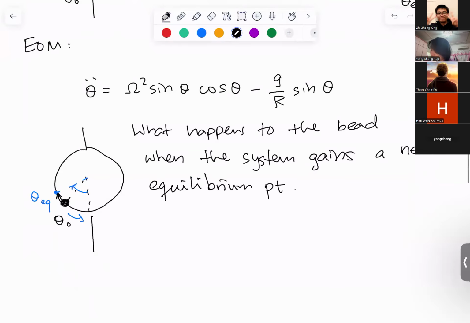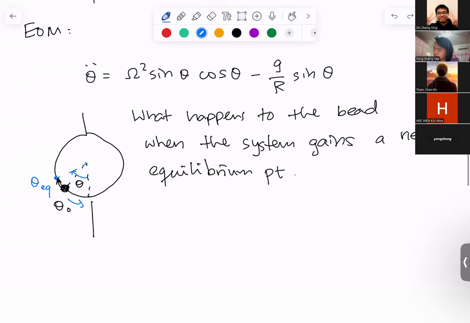All right. So when we look at this equation of motion, this is an equation of motion in theta. So basically, it's saying how the bead changes in the angle theta, measured from the bottom of the hoop. The equation of motion basically tells us how the bead moves in terms of the angle. But because we're looking at some place that's away from an equilibrium point, one thing that we can do right now is to set a new variable.